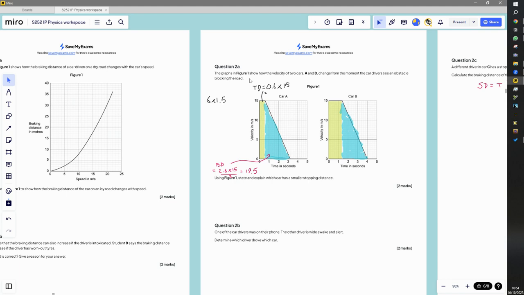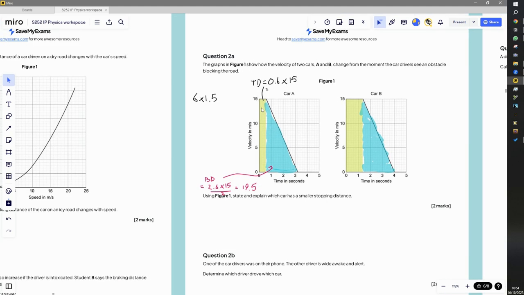We've got a velocity-time graph and you can see it's flat to start off with and then decreases. So the velocity goes down. It stays the same and then it goes down. It stays the same because he's not pressed his brake yet, and then he presses his brake and then he comes to a stop.